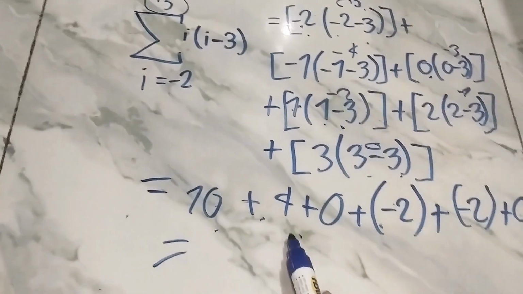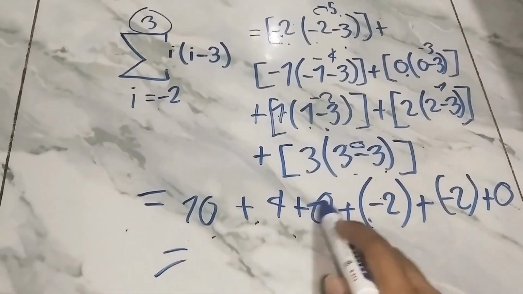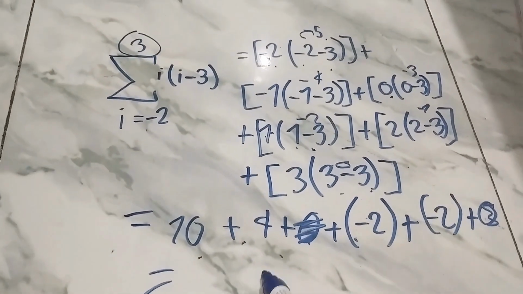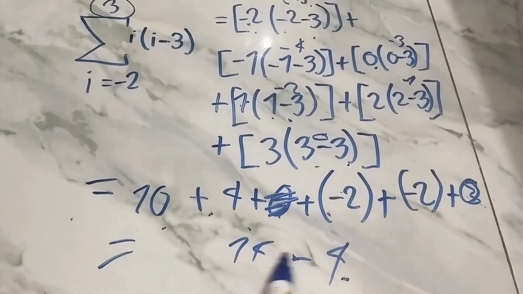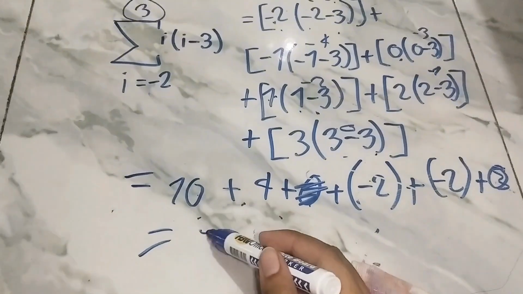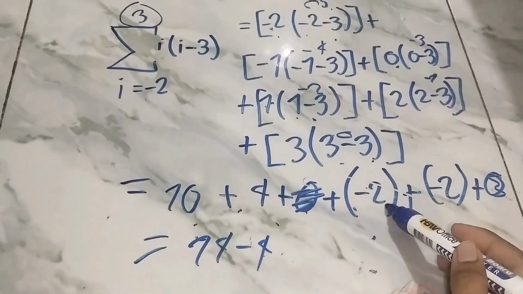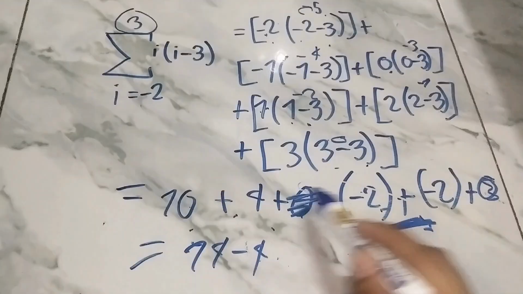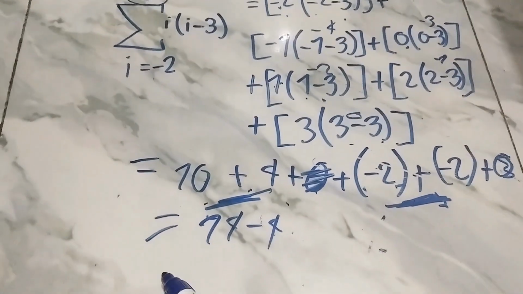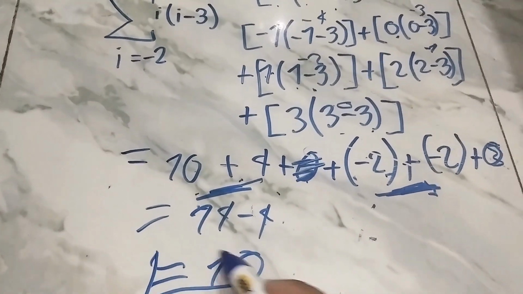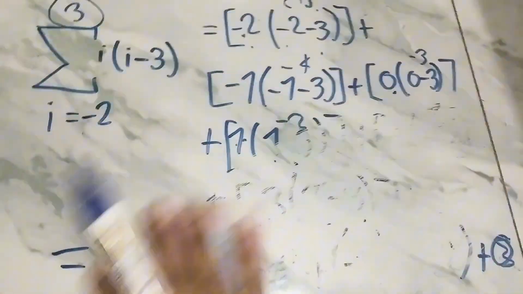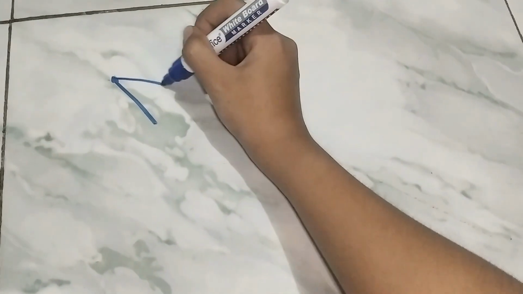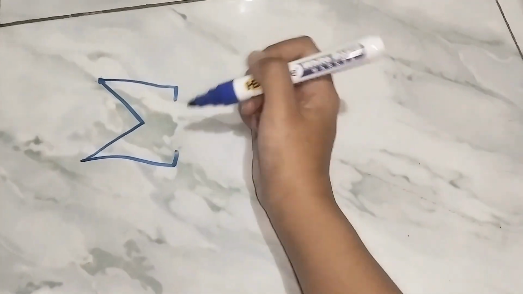So 10 plus 4, 14, disregard. So we have 14 and minus 4. Okay, 14 and -4. We just add these two, and then these two also. So we have 14, and then our final answer would be 10. That's all. It's pretty easy, right? So now we have another example, another different type of example. It's not difficult, right? It's just the right amount of practice and patience, and then you'll get there, probably.